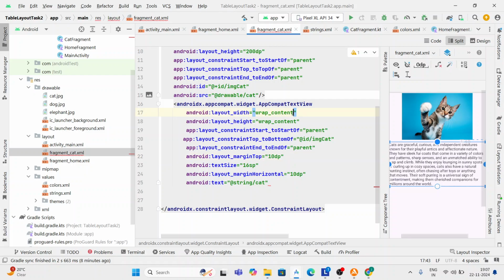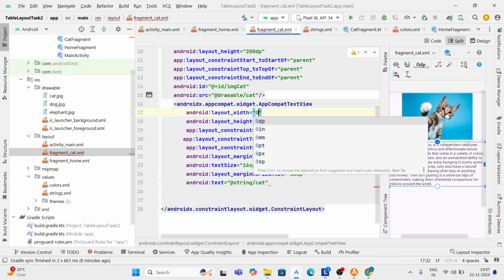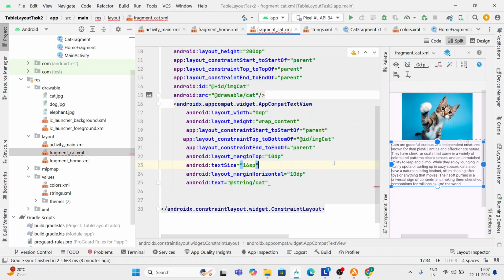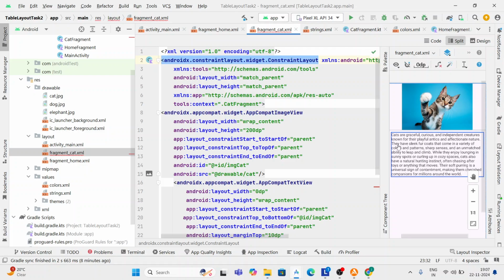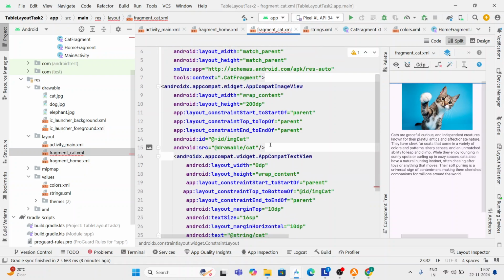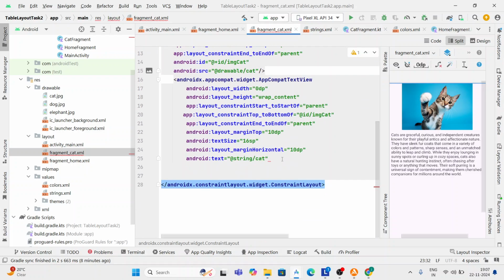Let's change the width here to 0 dp. You can see I have given the margin horizontal. It will automatically take the margin horizontal 10 dp from the middle. Okay, let's close this. So this is our first fragment.